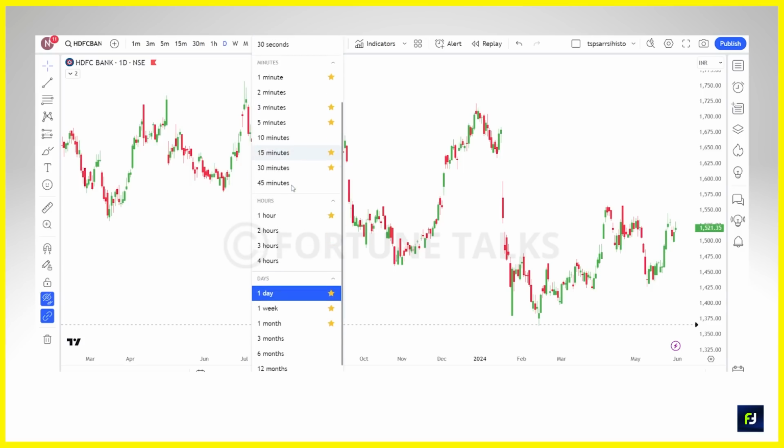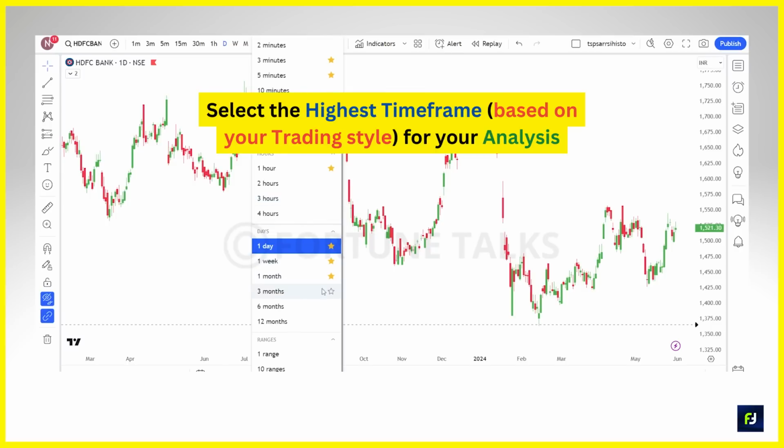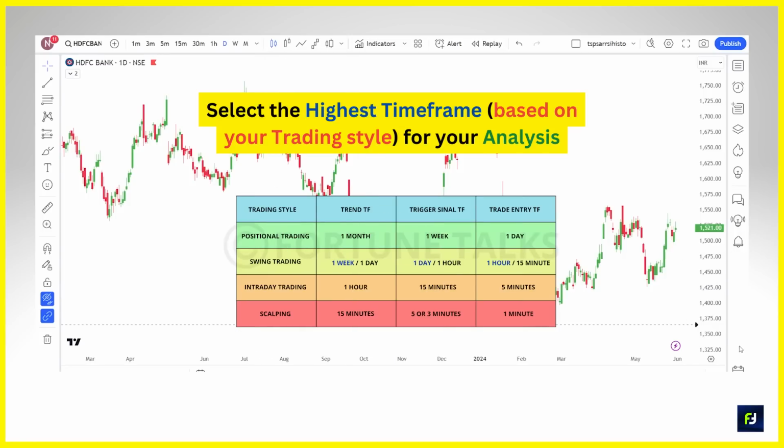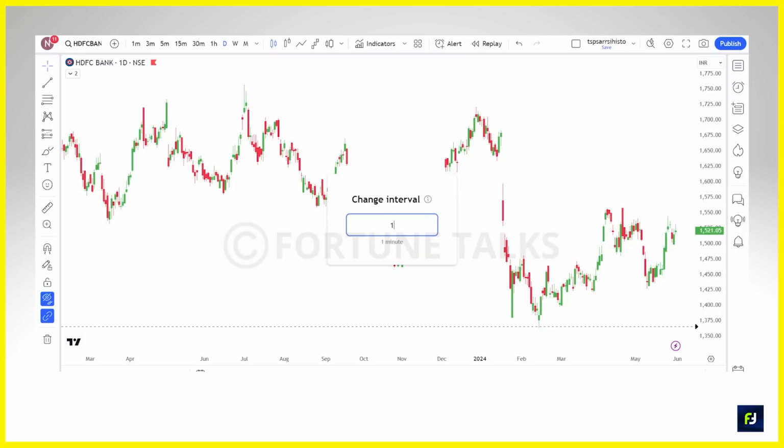Before I talk about the SMC indicator, I would like you to select the highest time frame depending on your trading style. This time frame selection will vary from one trader to the other. If you know your trading style but you are unable to choose proper time frames, I suggest you watch my detailed video on how to select time frames accordingly. I am predominantly a swing trader, so the higher time frame for my analysis is usually the 1-day time frame. And if you are someone who trades intraday positions, you can choose your higher time frame as the 1 hour or even the 15-minute time frame.